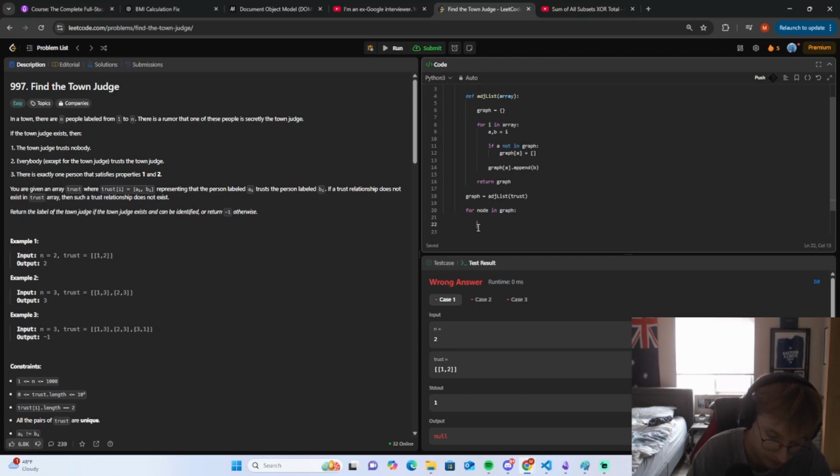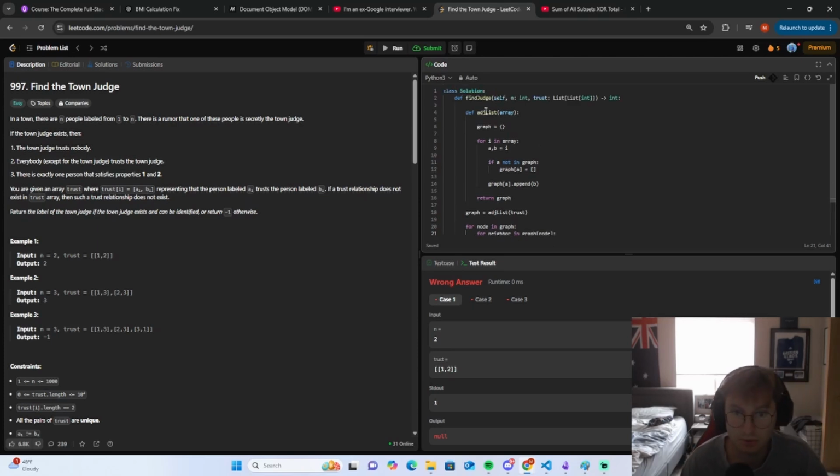Okay. A neighbor in graph node, right? Okay, we can make some trust array, right?